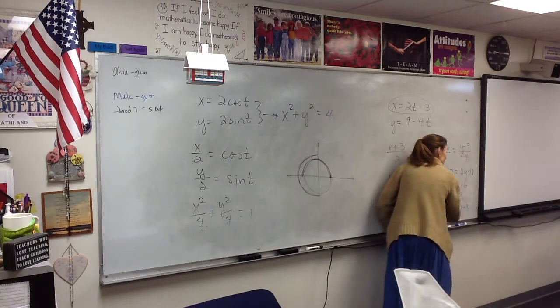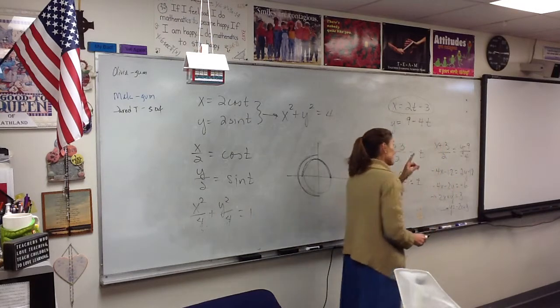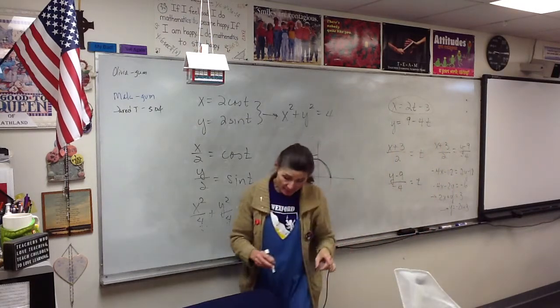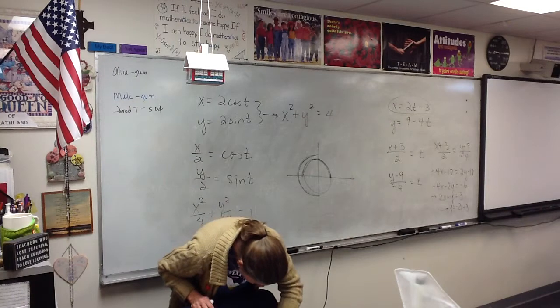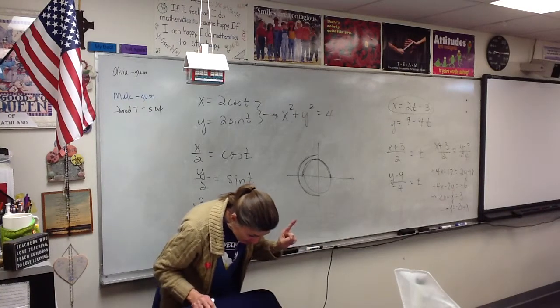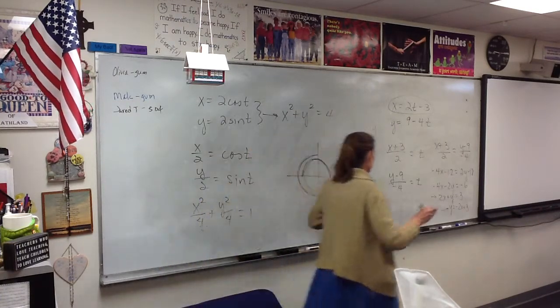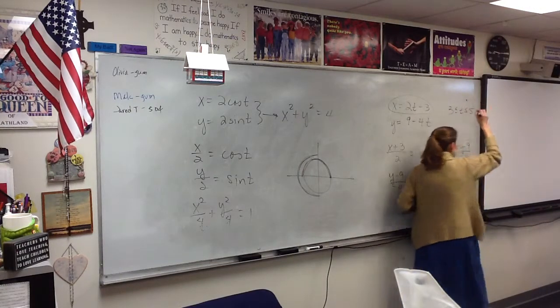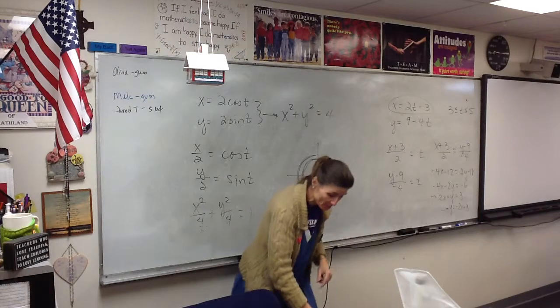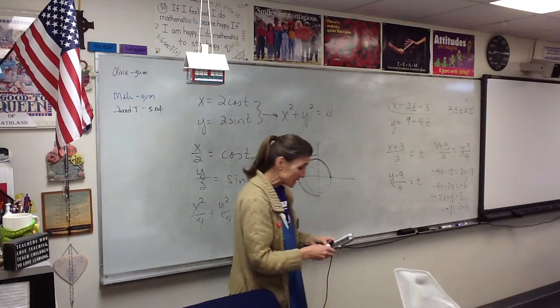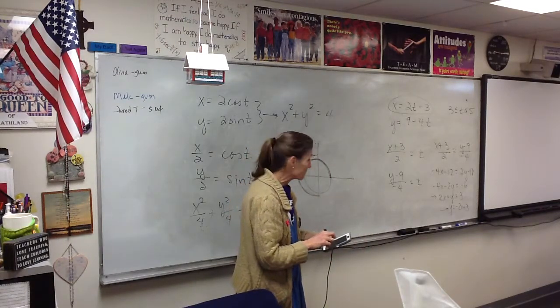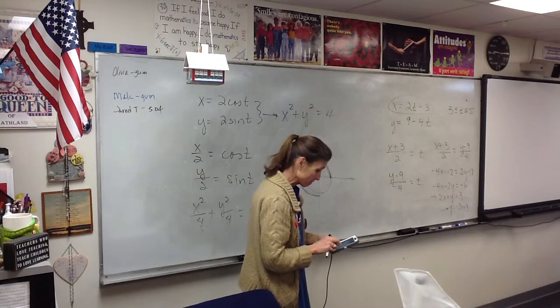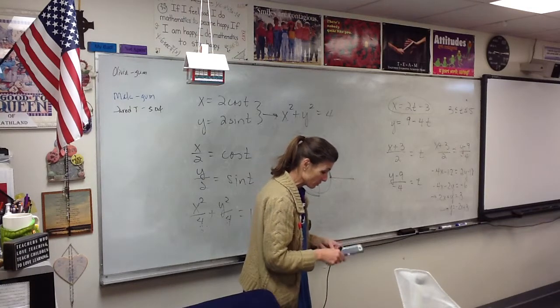This is what shape? What is this? It's not a circle. That's a line. You get a line. Here's the tricky part, though, because they told you that t had to be between 3 and 5. Now, does anybody have an idea what that's going to do to the picture? If you say t has to be between 3 and 5, do you have any idea what that means in terms of the picture?